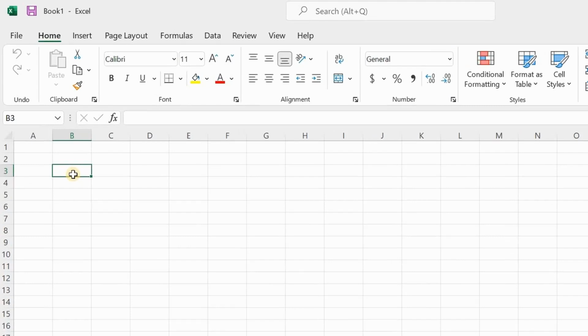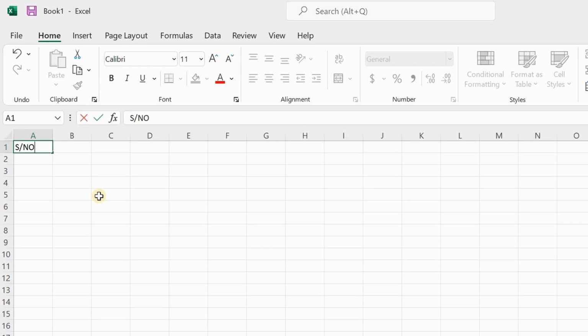For example, while my cell pointer is here in the first cell, I can now start typing. Maybe I will type serial number. It is as simple as that. So what we are now doing is text entry.